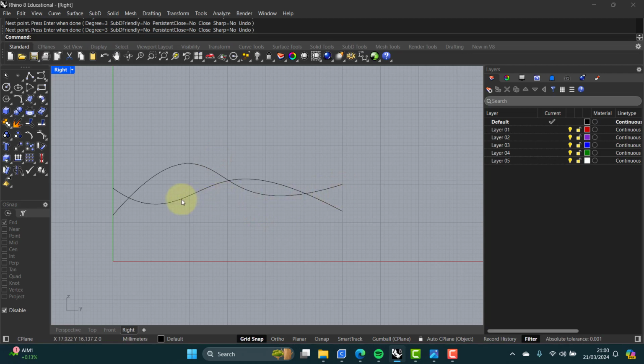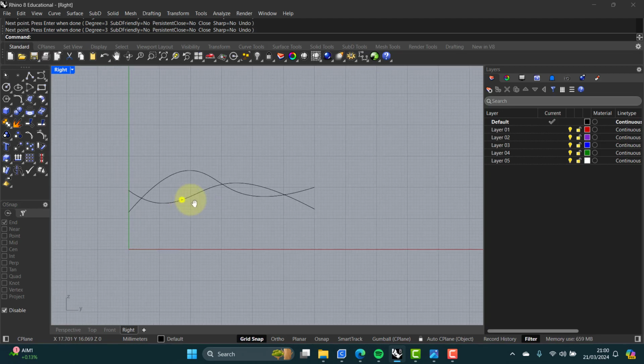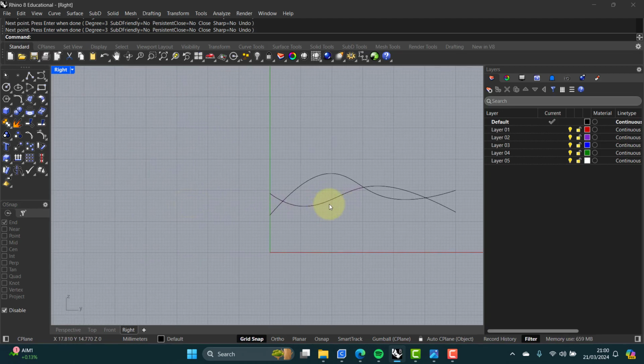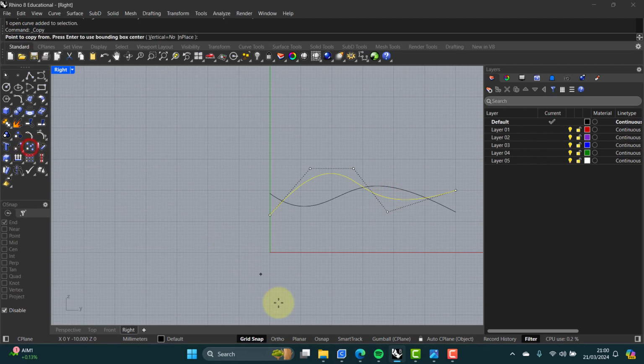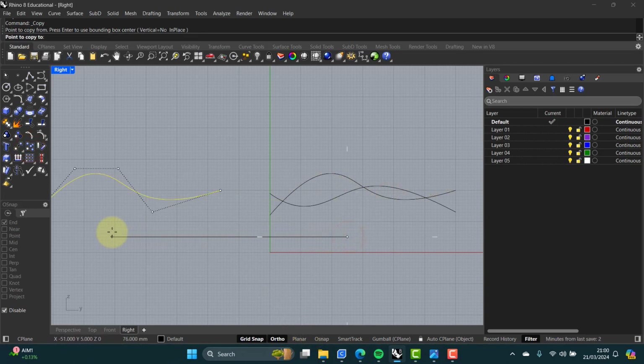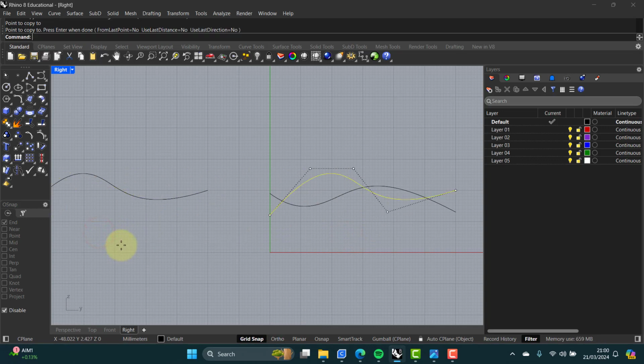They don't have to be the same width, but it's going to look a bit tidier if they are. We'll stick with this view just now, and I'm going to copy this curve to the side. It doesn't have to be any particular distance. So I'm just going to copy it to the side and enter.